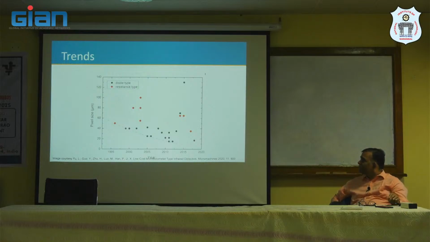It plotted how resistance based sensors are working compared to diode based sensors. That is one. So, as said right in the beginning, you can use a simple diode's current also as a temperature sensor. So, if you just look at various sensors which have been proposed versus their pixel size. Now, why would we want to reduce the pixel size of sensors? The smaller the size of the sensor, the larger the number of sensors I can put on a chip. Now, bolometers are interesting because essentially you can do an array of bolometers. So, you can take an image.